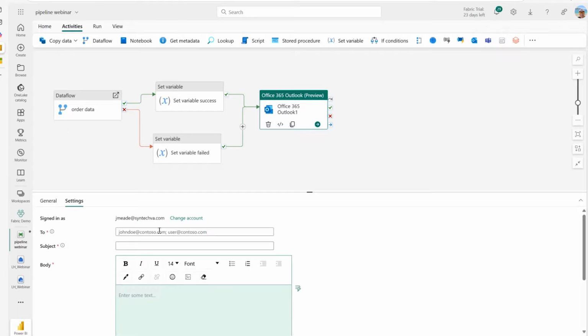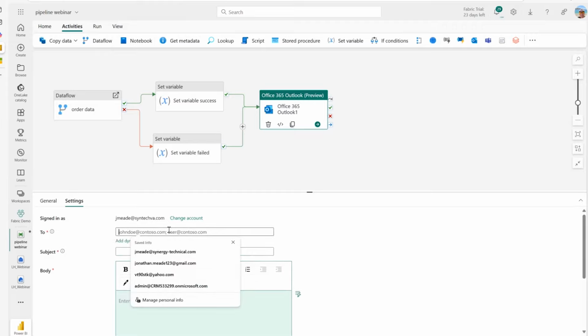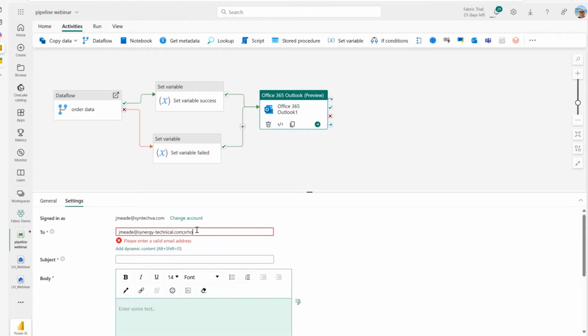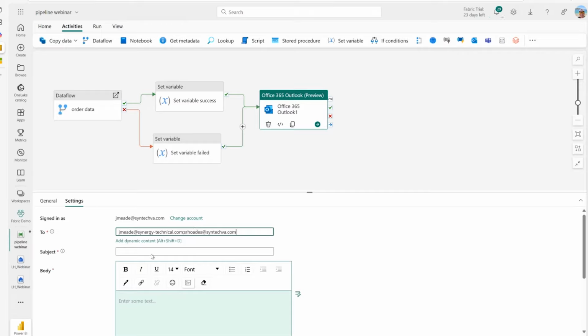All right. So here under the settings, we're just going to say who it's going to go to, and we'll just send it to me. You don't want to send me a copy? Oh, sure. Make me type more. There we go. I think that's right. Yep, that's good. Nice. Thank you.